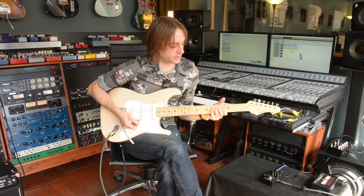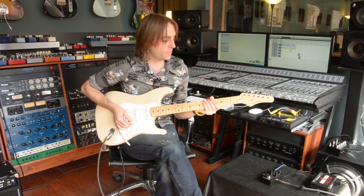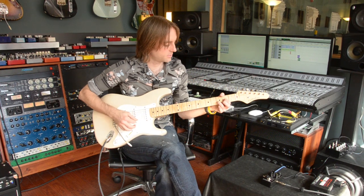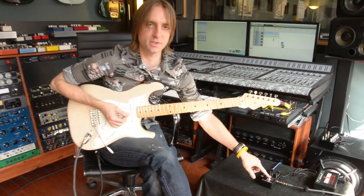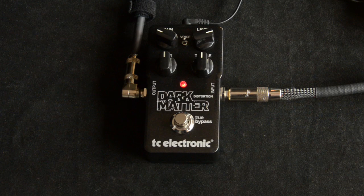I'm using a Callahan Strat through a Two Rock Classic reverb. This is the bypass sound. This is the Dark Matter set to a nice little overdrive.